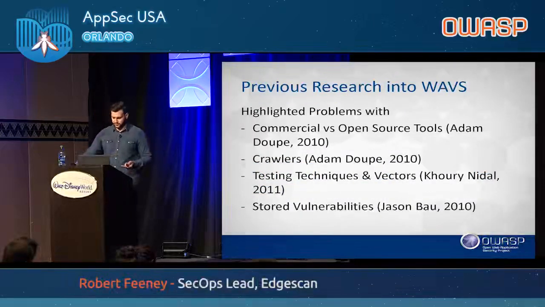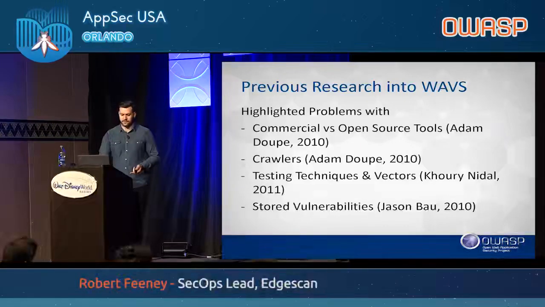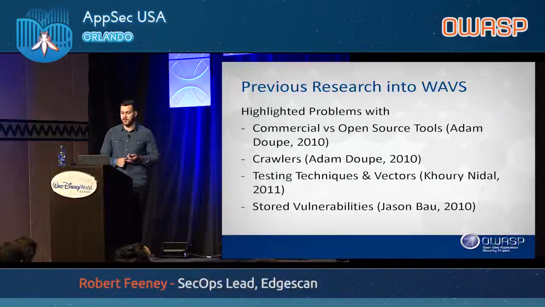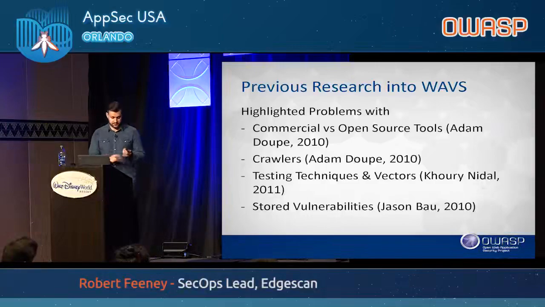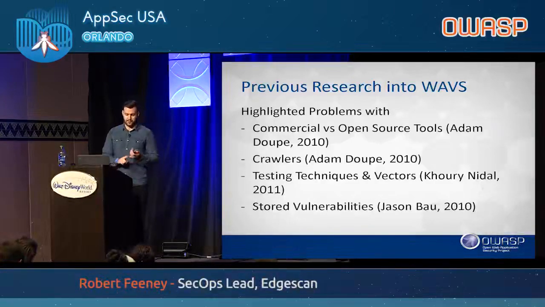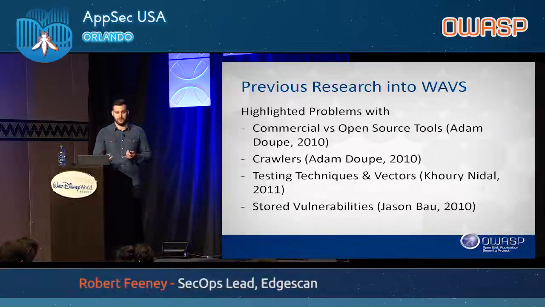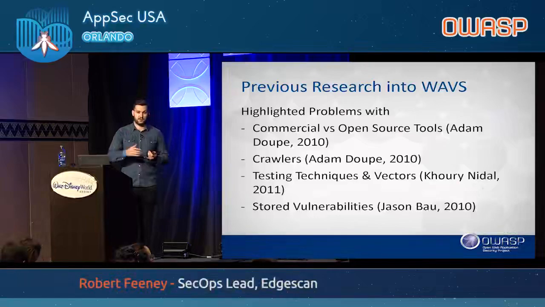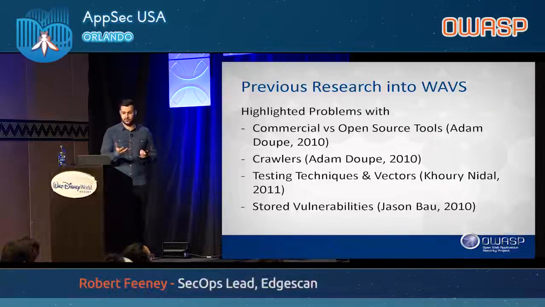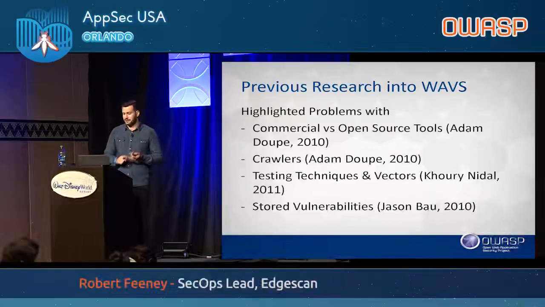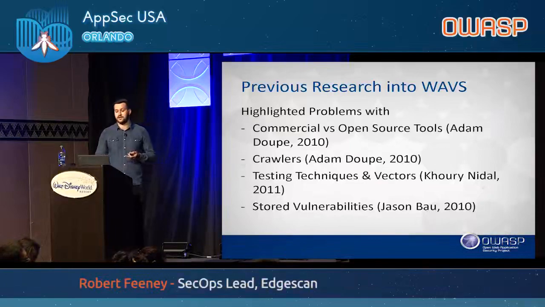So there was some previous research done into these tools that highlighted specific problems that these tools were facing. One of the biggest pieces of research was by a gentleman named Adam Doupé, and it was called Why Johnny Can't Pentest. The situation it presented was that 11 tools were pitted against each other in an environment and tested in order to check false positives, false negatives, and true positives. A false positive is when a scanner believes it has identified a vulnerability, but upon further inspection by a human, the vulnerability is invalidated and found to be not actually a vulnerability. Then you have a false negative, where there is known to be an issue and the scanner misses it. And then a true positive is when the scanner successfully finds a vulnerability.